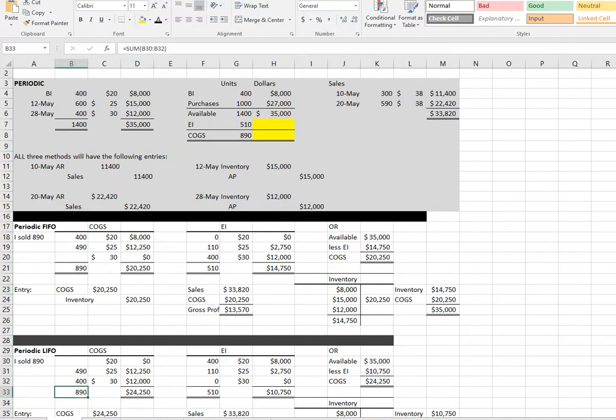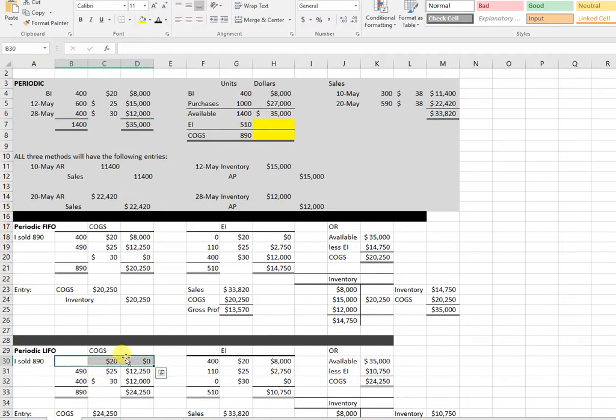So again, I usually put this 890 first because I need to total up to 890. And I work from the last ones in to the first ones out. So I'm going to put this line first. Again, you don't necessarily have to put it on the bottom. I don't care where you put it. I just wanted to keep them in the order. So I sold 400 of these, and then I sold 490 of these because I need to add up to 890. It's just a coincidence that the numbers are the same, but I'm selling the $30 ones and then the $25 ones.